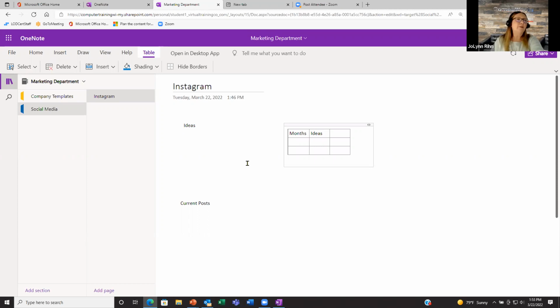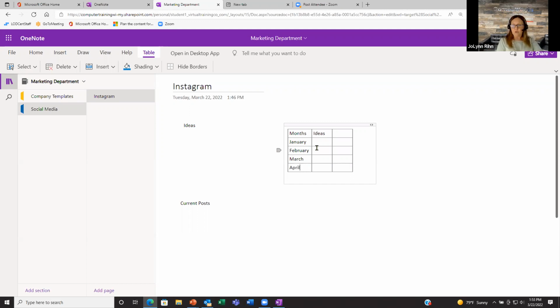And then I'm going to come down underneath the months and I would be putting, of course, January, and then I would do my February. And then just like a normal table, if I keep tabbing as I go through my table, it automatically is adding new rows. So I could continue to go to March, April, et cetera. I won't go any further on that, but I think you get the idea.